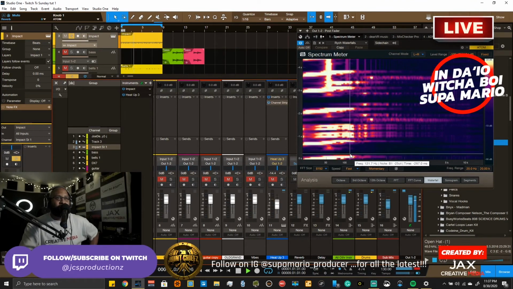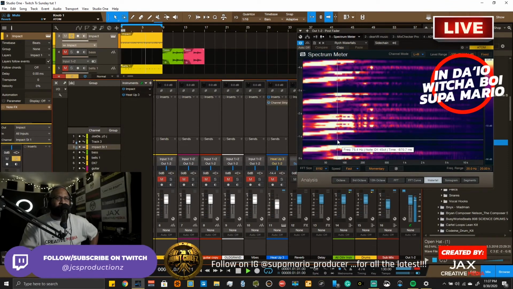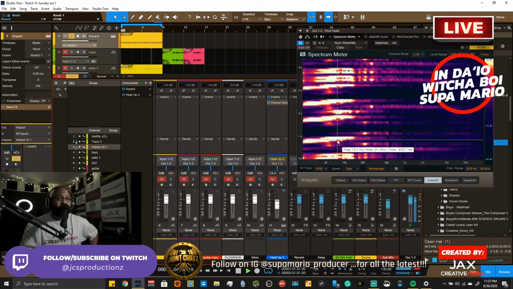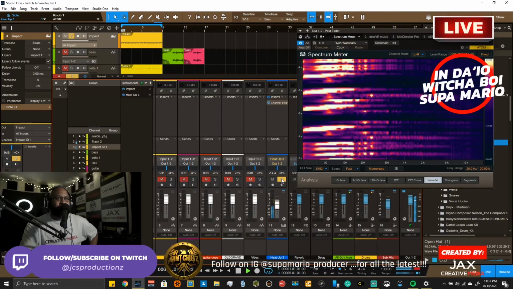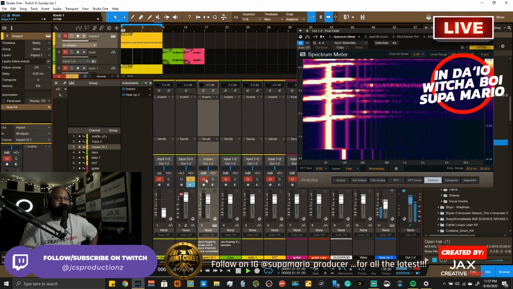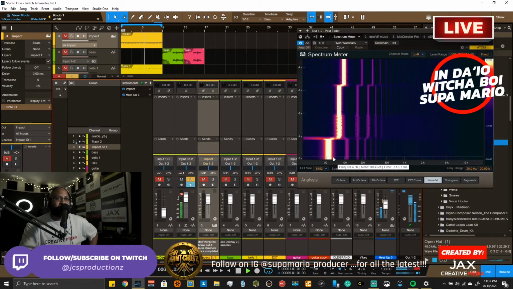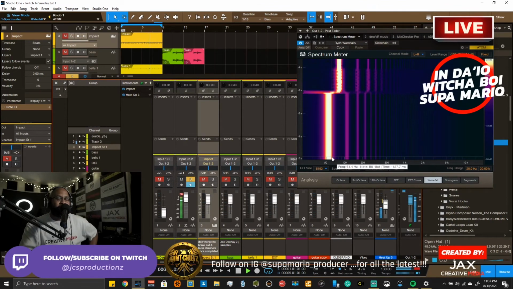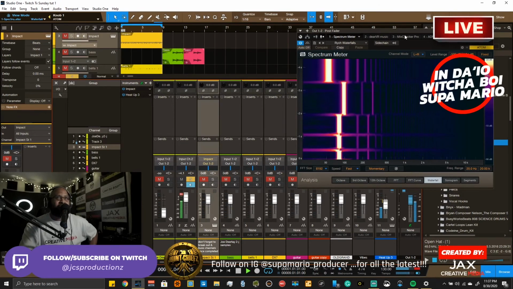Now you notice the drums got a lot of knock going on right here at around 75 and below. That's where the heavy parts of the drums are. Let's look at our bass. The bass lowest part is about 50. So the medium will be 60 hertz to do a cutoff on the bass line.